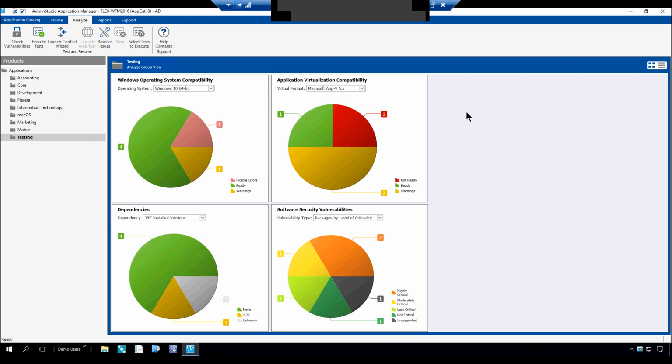So part of AdminStudio in the UI refresh here, we have some new pie charts under what used to be called Test Center. Now it's called the Analyze tab, and I've got a group of applications and the visibility here. And what I can see right in this view is kind of the core major potentials for risks, right? Operating system compatibility, and I can see it across other platforms. So I may be Windows 7 today, Windows 10 tomorrow. I can see that and compare that. Also the Windows Server OSs. Again, app virtualization, Microsoft App-V being the most prominent one, but we also support ThinApp and Symantec Workspace Virtualization and be able to test for that.